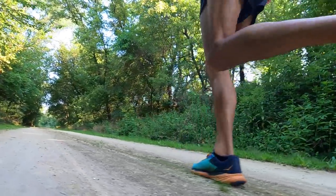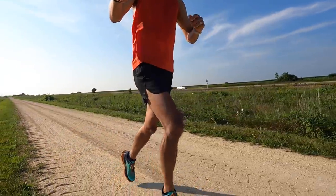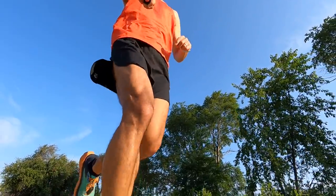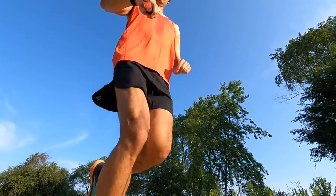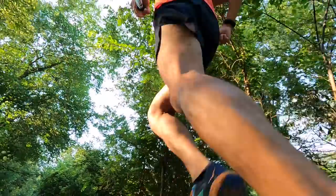Otherwise it felt really comfortable to run in. The material on these shorts is really light, which is great for summertime. It's got a little notch cut into the side which makes it very flowy — again not my favorite feeling, but if you're looking for something really lightweight that gets a lot of ventilation, these shorts will definitely do the trick. The only other unusual thing: because the waistband is so big, it moves the pocket further down. With the weight of my phone in there, I felt the phone was a little lower than comfortable — kind of towards my tailbone — but that just took a second to get used to. Once I got used to it, no problems; the phone stayed in just fine.